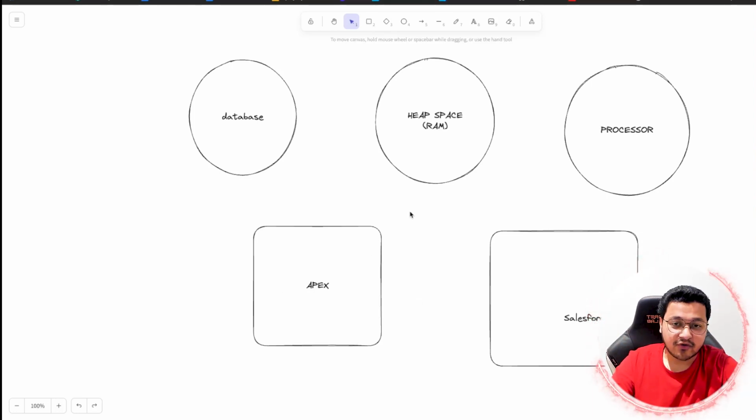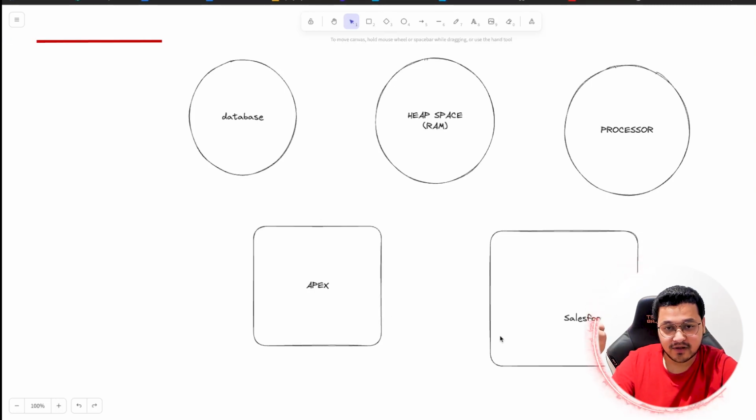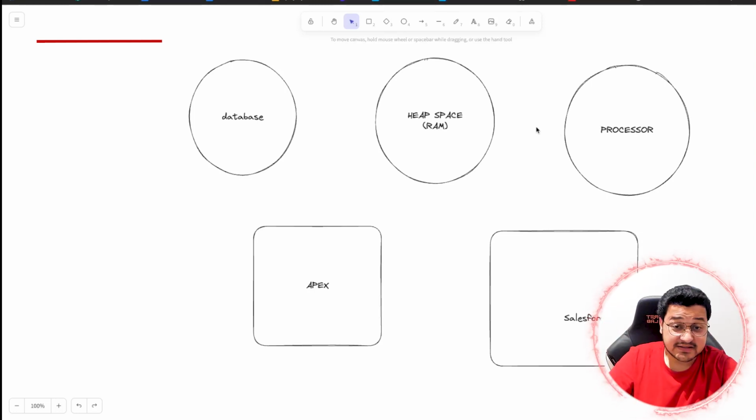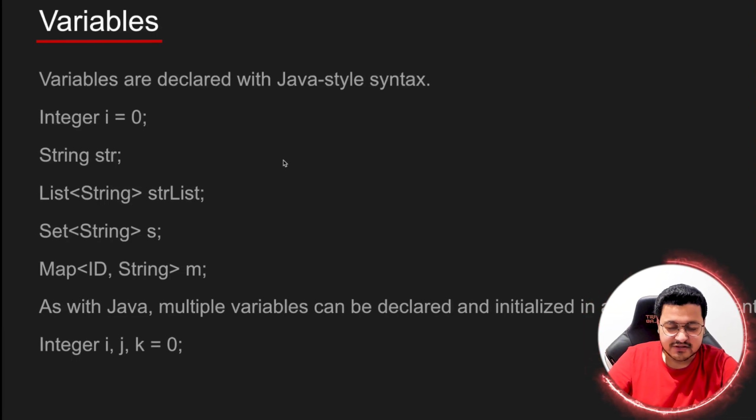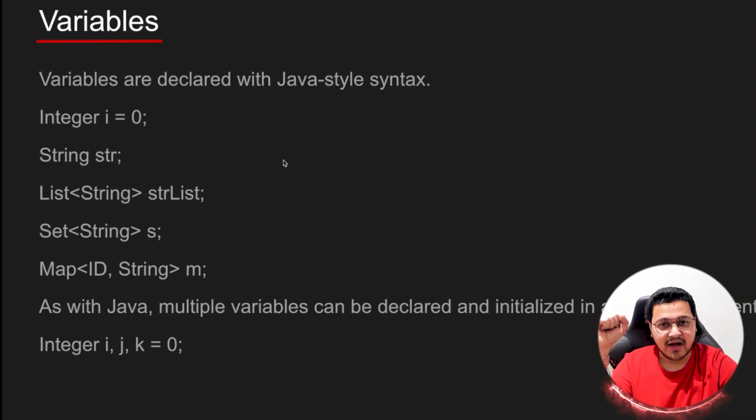So your database is always the source of truth. Whatever logic or changes you want to make, you do in these three places: Apex, Salesforce UI, and RAM. And in the end, whenever all the logic and changes are complete, you push it back to the database. The processor helps us do all of these actions together. I hope this made a few things clear. Go back and understand our variables. So I think now you would understand why we need a variable in our Apex code.